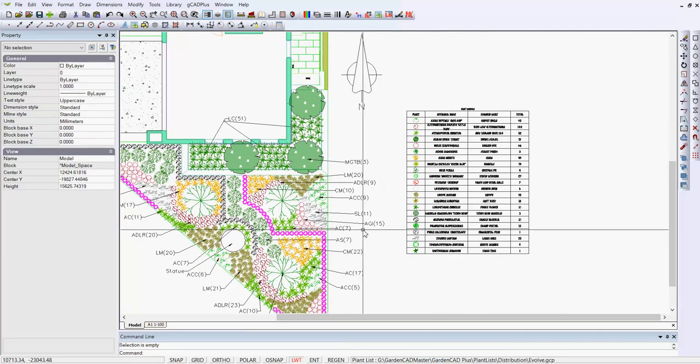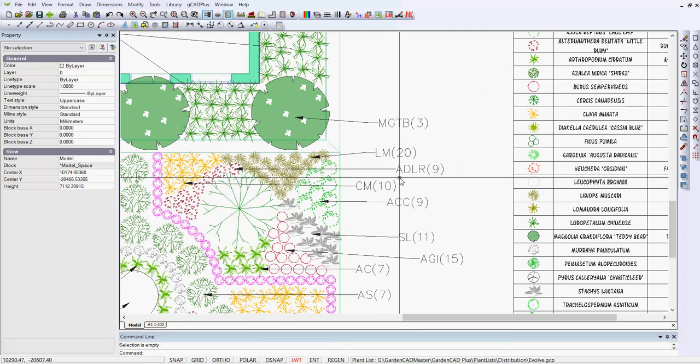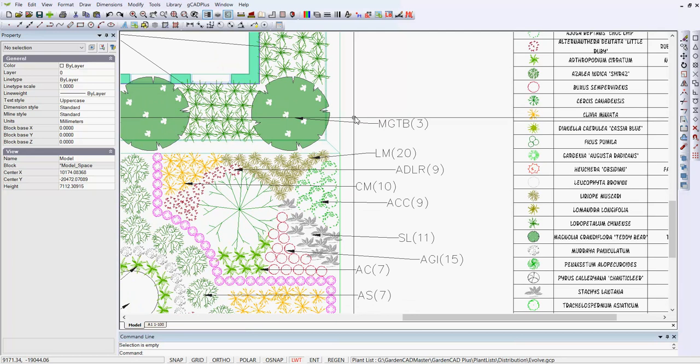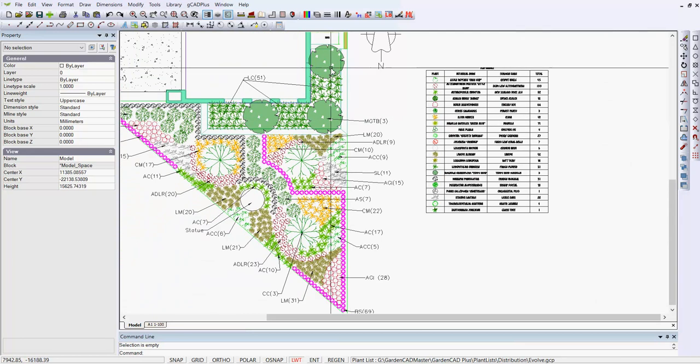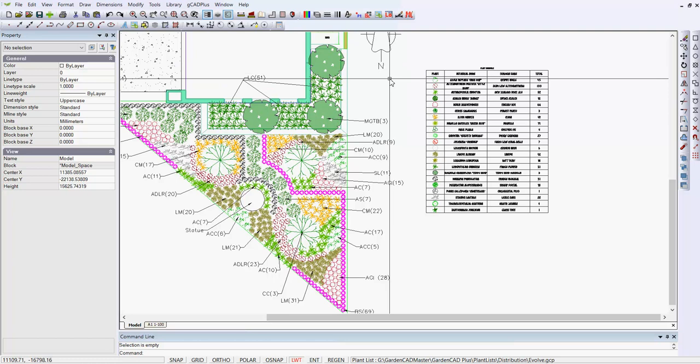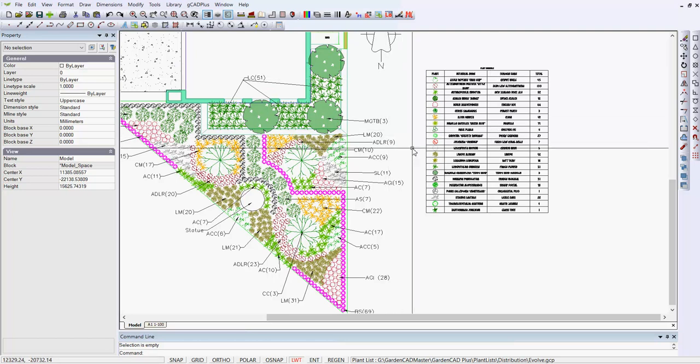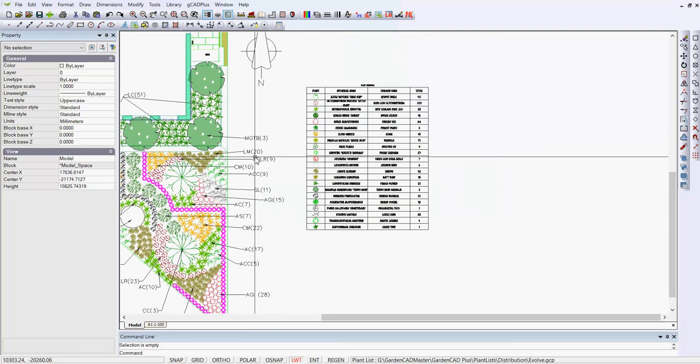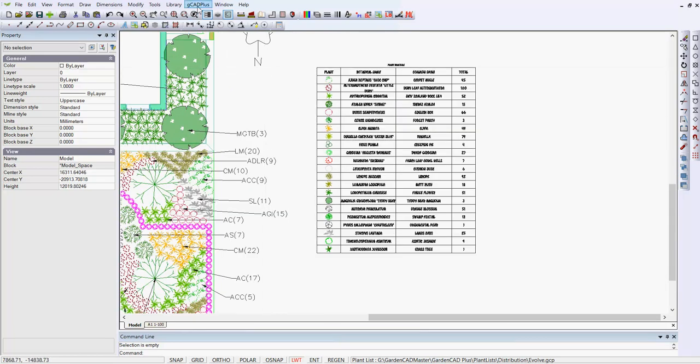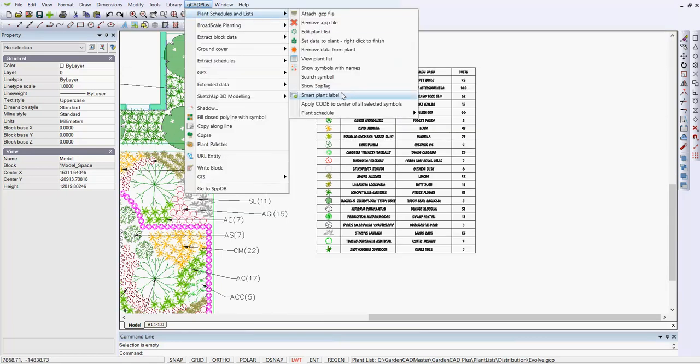And clearly the way the design has been done here, where the number of those is totaled up, there's 3 magnolias to be used, and for sake of clarity we haven't drawn a line from one to the other and then label, although you could. This works pretty well. But we want in the schedule to have that code incorporated. So gCADPlus gives you an alternative.